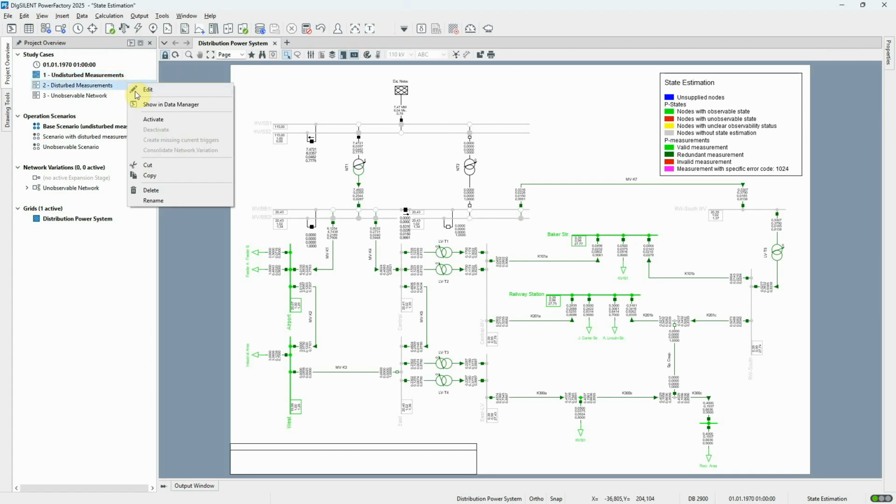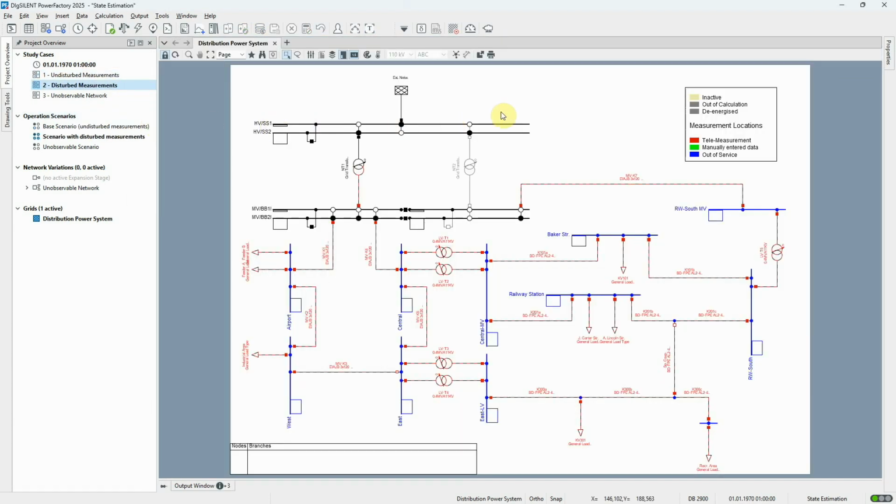Now let's activate study case 2, disturbed measurements. In this study case, the measurement data is more reflective of reality, with some measurement values being suspect. This can be for various reasons, including faulty metering or synchronization issues.